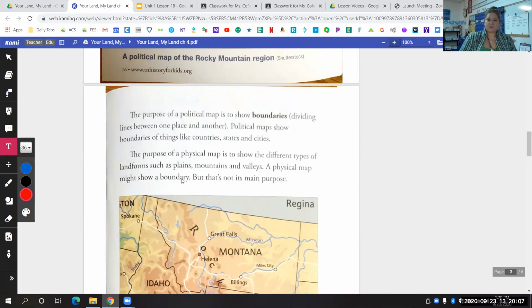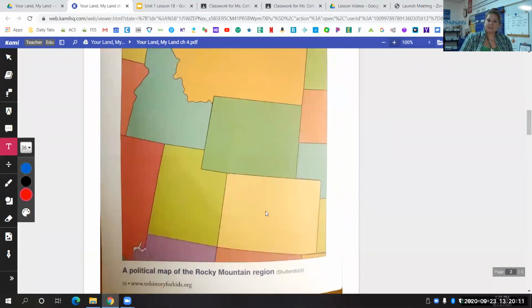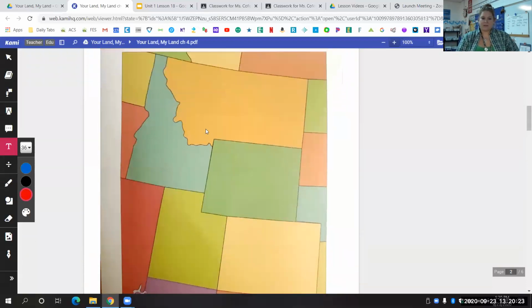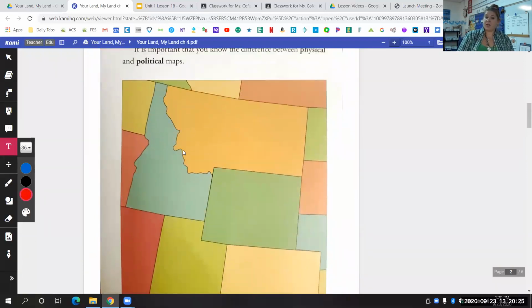Political maps show boundaries of things like countries, states, and cities. So again, let's look at our political map here. You can tell clearly that this is the border or the boundary of this state. This is the border of this state. You can tell because not only is each state a different color, but you can see the black outline of the border.